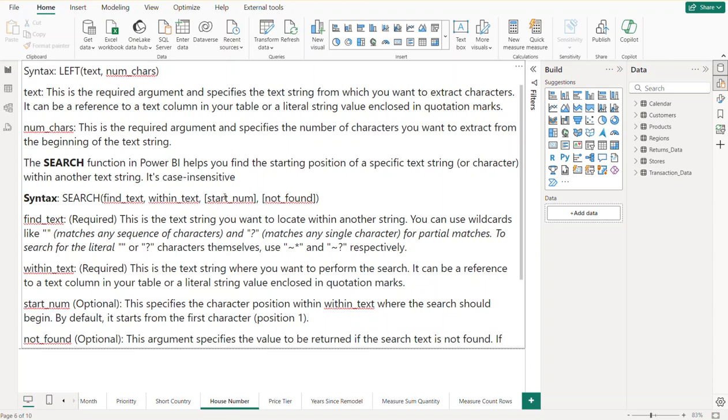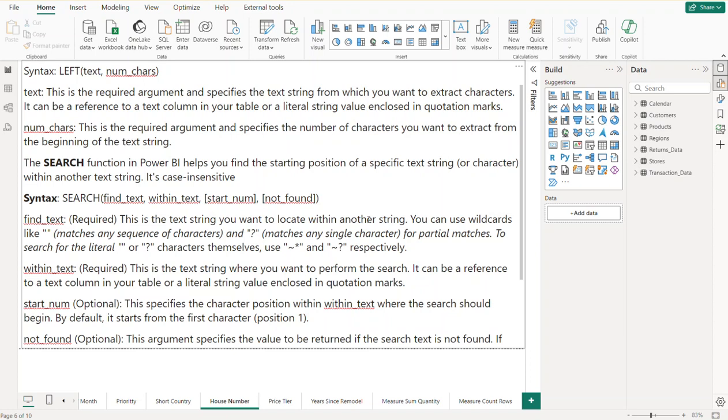Then the two optional arguments are the start number and not found. So let's go into more detail on what this is. The first argument is find text, and it's required. It's the text string that you want to locate within another string. In our case, we're going to look for the first space that happens within the customer address.